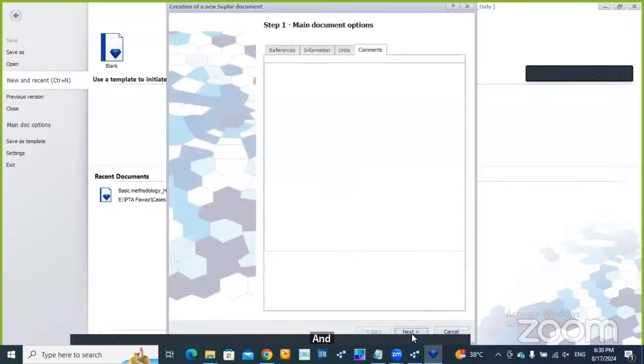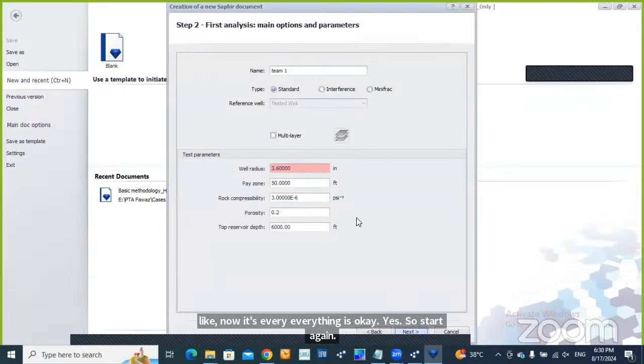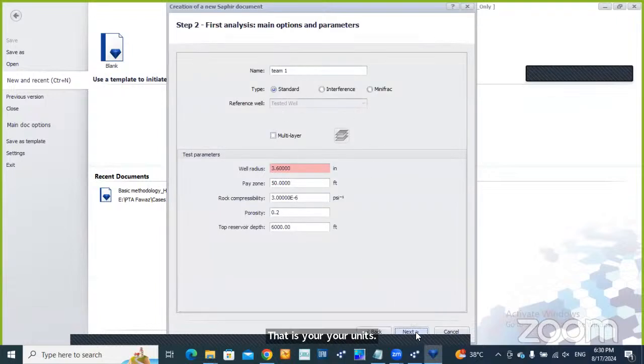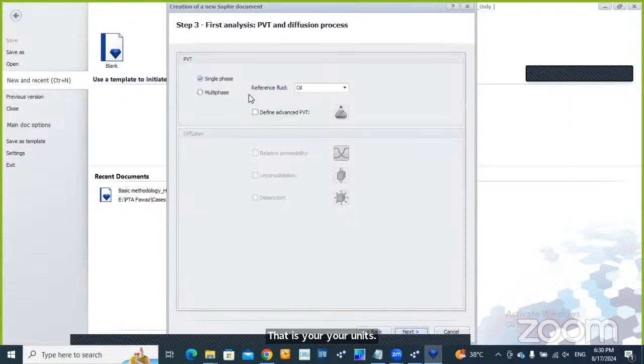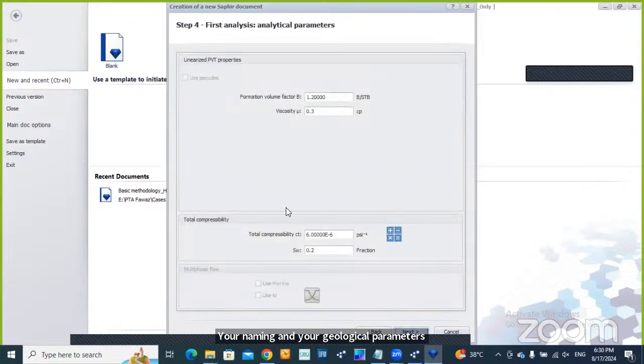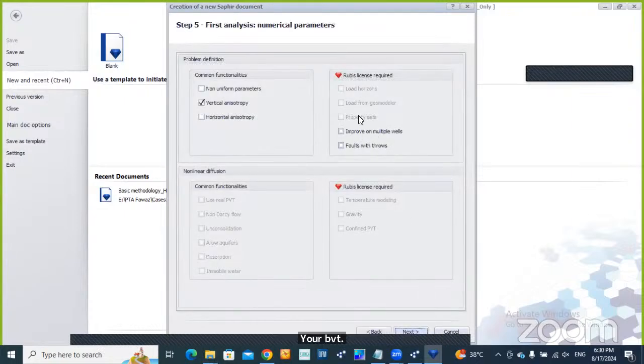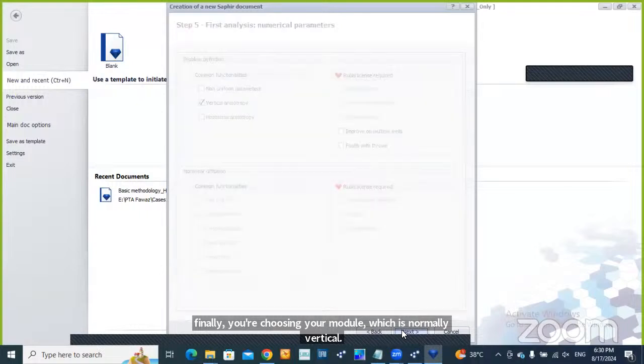There are your units, your naming, your geological parameters, and your PVT parameters, which are very important. Okay. And finally, you choose your module, which is normally the vertical module. We don't normally use the other kinds of software.